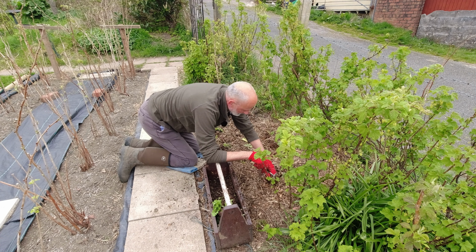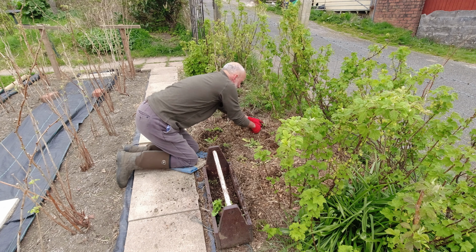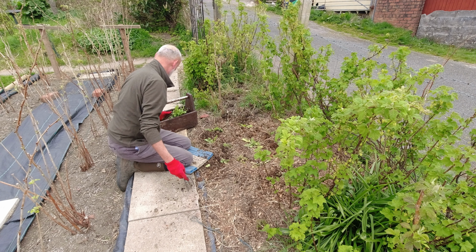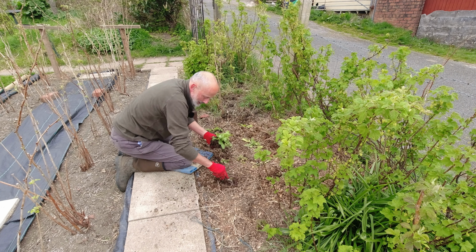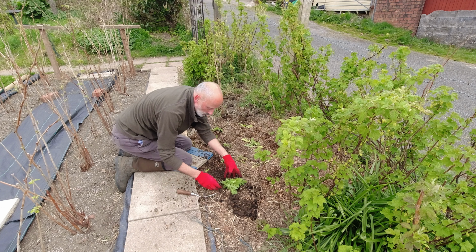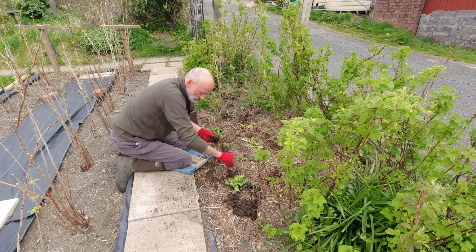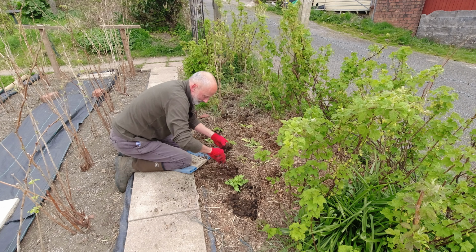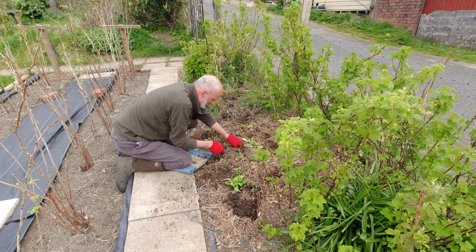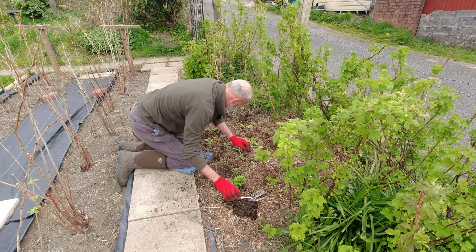There's still a lot of couch grass to get out of this bed, and we're not going to tackle it until next season, but we just thought we'd spruce it up a bit whilst we've got the chance. So put these rather bigger ones in here. And there's plenty more of that cleavers, as people inform me that it was called, or sticky weed, the stuff that I call goose grass. It's lovely how local areas have different names for different weeds. It's a bit like birds. It's exactly the same. Right, I'll get on and finish this, and I'll show you the beds in a moment.